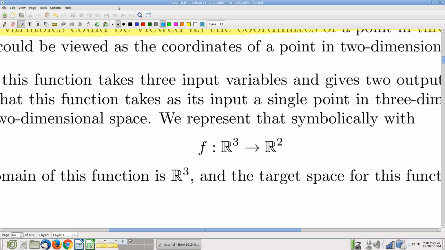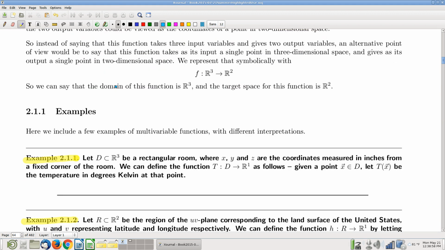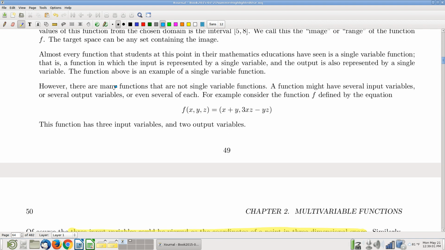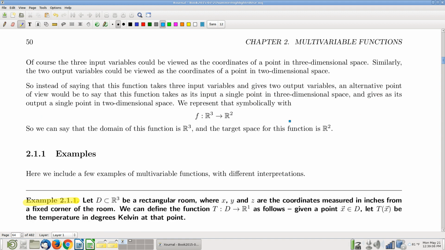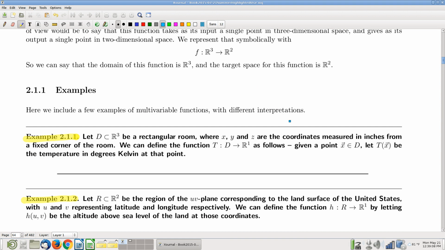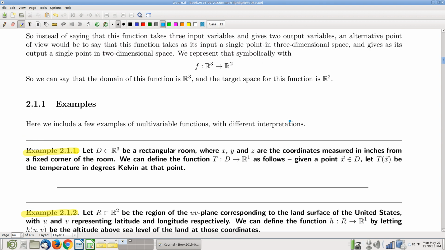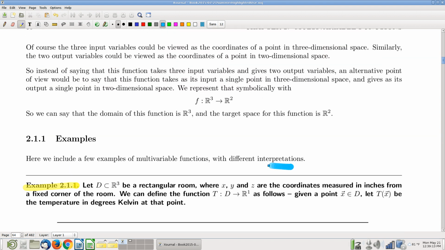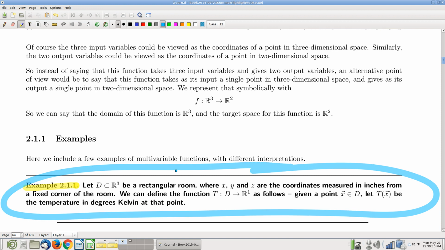Okay. All right, I'm going to show you some examples real quick of multivariable functions. Let me rephrase that. I've already shown you an example, but let me show you some examples of how this is relatable to the real world. So we'll start with this one. This is what I like to call the temperature function. This is extremely relatable. Let's take this room here, a 3-dimensional room. And notice that at any point, I could put a thermometer right here, and I could measure what the temperature is of the air at exactly that point.